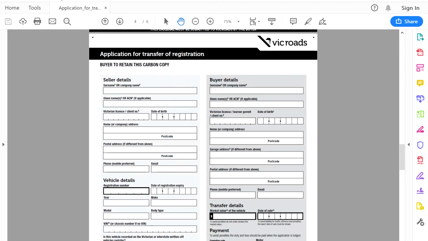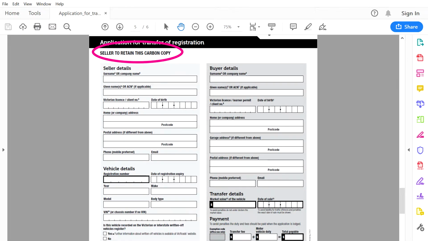And then the third and fourth pages, they're really just copies of this third page. I imagine in the original document there was a carbon copied kind of paperwork. Right now we all deal with PDFs. I imagine if I picked this form from the VicRoads website, it would be a carbon copied form. Here I just have 3 different copies that I need to fill out.